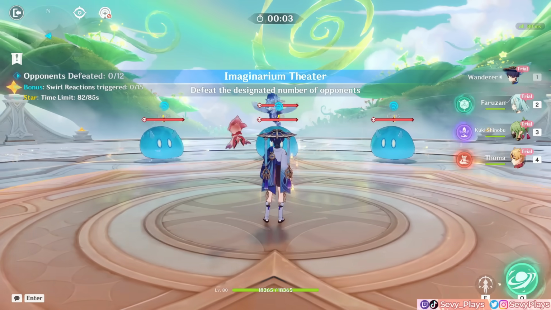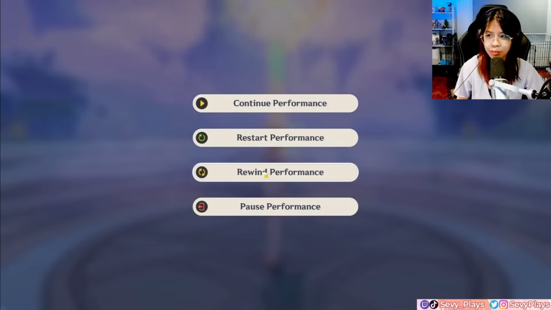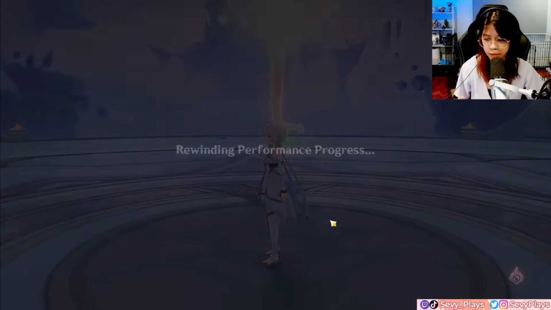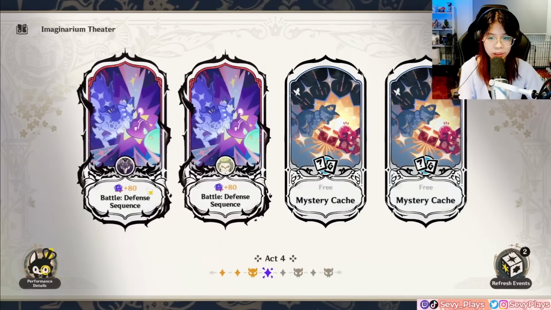During the actual combat, you can restart the combat stage to reselect characters, and the vigor won't be consumed by the restart. You can also choose the rewind option, which brings you to after the last boss challenge. So let's say that this fight isn't really going well because you feel like you don't have the characters that you wanted for this fight because you used them up in a previous fight, then that's where the rewind button comes into play, because it actually lets you go back a couple of stages all the way to after the last boss fight.